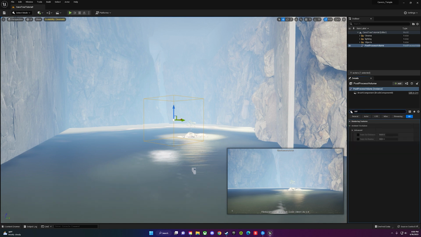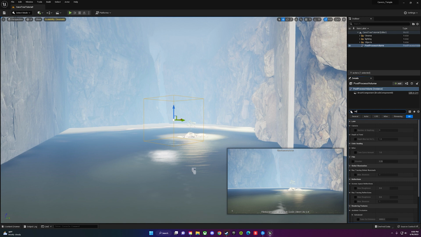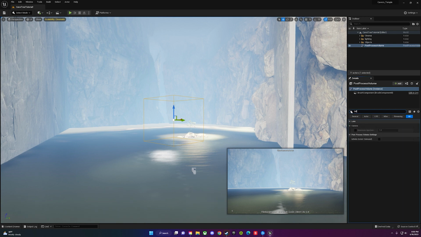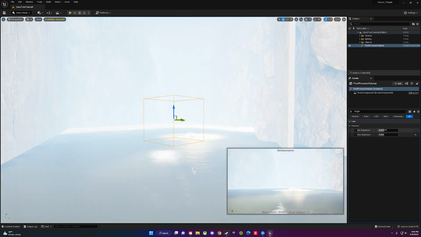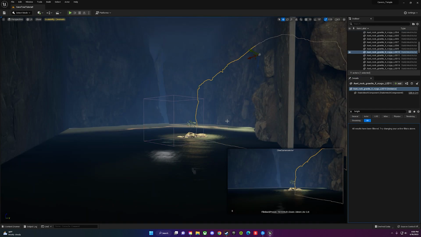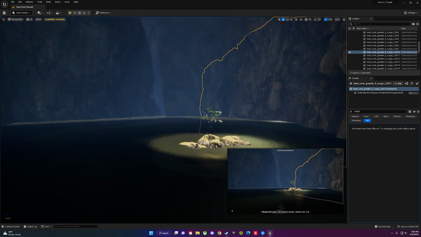First thing you want to do is infinite unbound, click, which now means this is affecting our entire scene. Go back to brightness, and then 0.25, 0.025. Let's actually just make this 1 and 1 to start off. There we go. So that is looking a lot better.